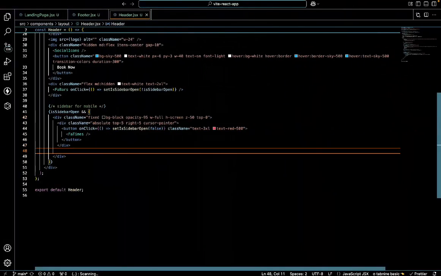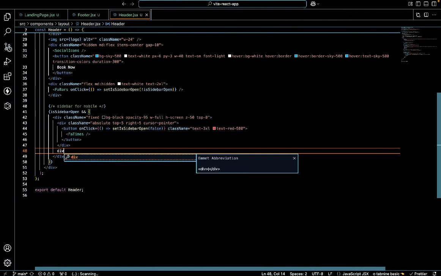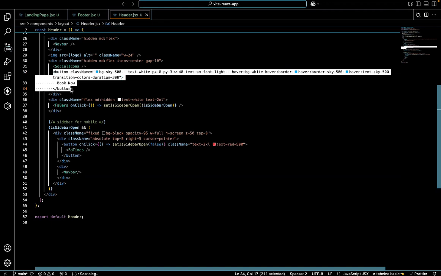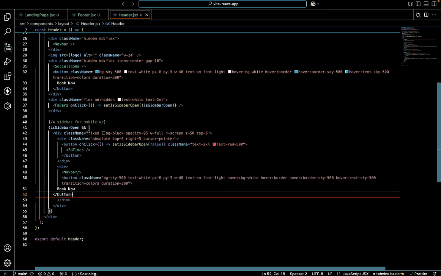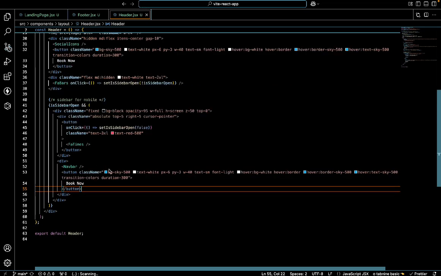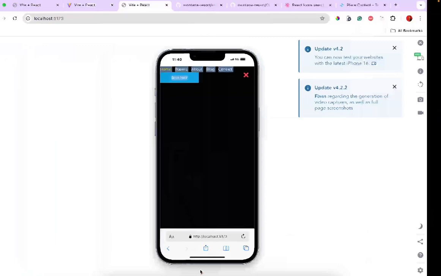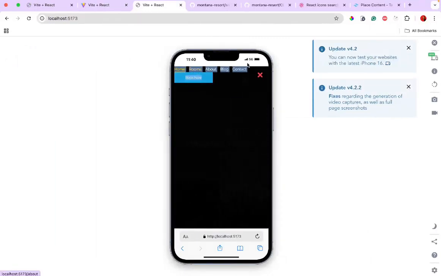Here we want to bring in the nav bar. So we have this div, and we say nav bar. This button here, we would like to copy it as well, and paste it beneath the nav bar. I change the width of the button from full because it has a wide width. Okay, it's actually 40. Let's see how it looks. Okay, so this is how it looks for now.